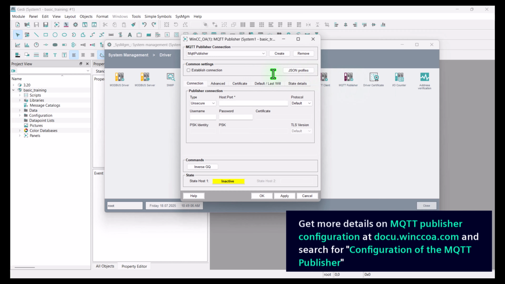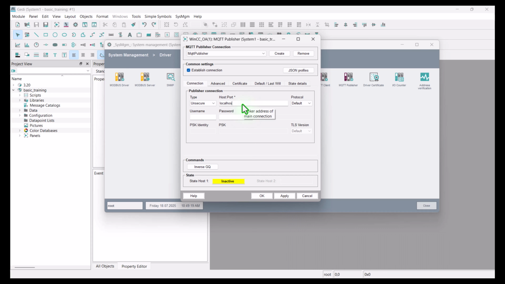In here, we just need to establish the connection. We have to give the host name and the port. In my case, it's on localhost running, so therefore localhost. And the port is always 1883 as default. Username, password we don't need.